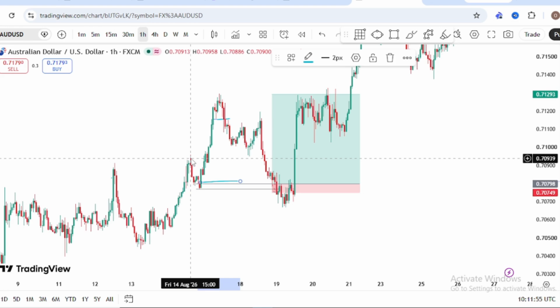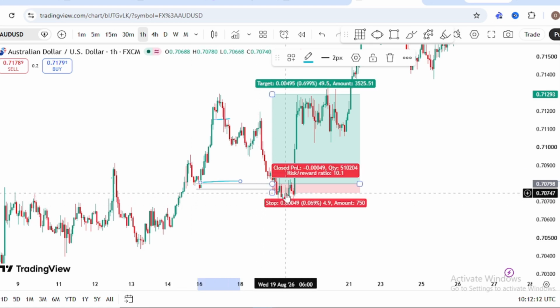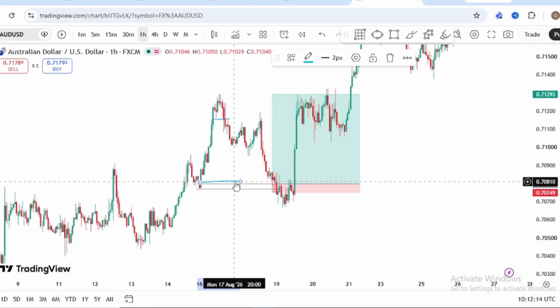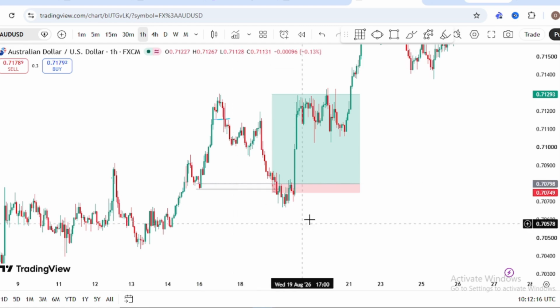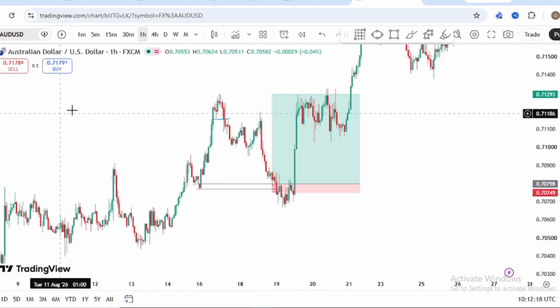If you just go ahead to treat POI closer to inducement as a high probability POI without putting other confluences, you are going to have a series of failed trades. And that is exactly what I'm going to explain here. We pick this setup and analyze why it failed. So let's look at it.